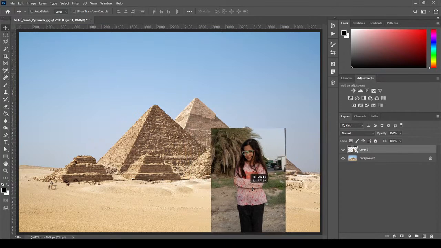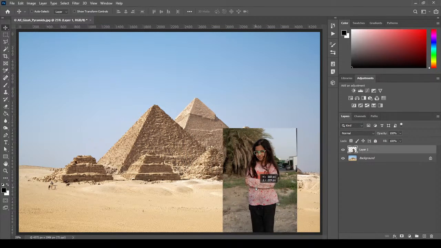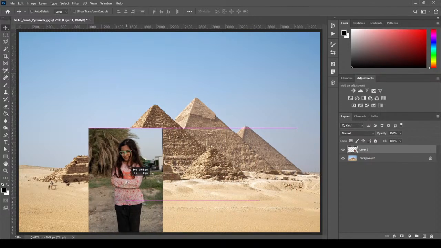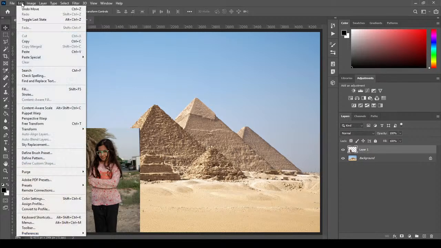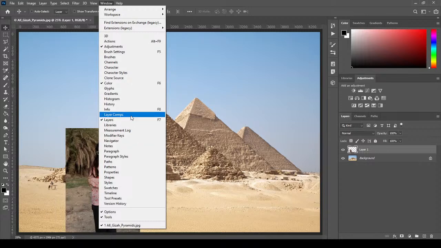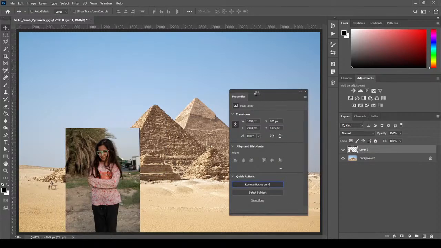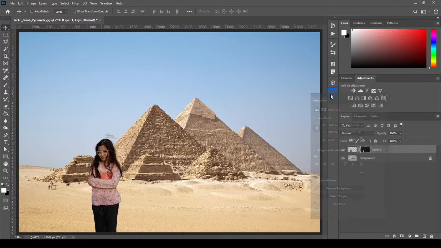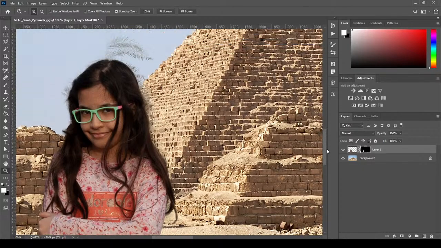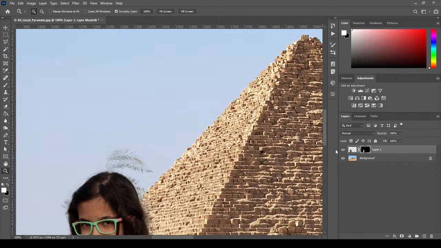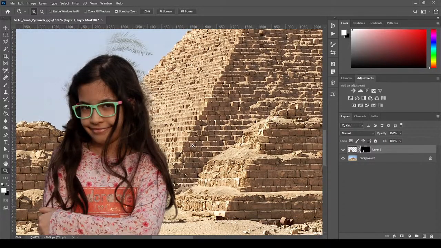The first thing I need to do is match the horizon so it matches. Okay, it matches here. You cannot put any random image without matching the ground, otherwise it will not look realistic. Once it is there, I go to the properties and remove the background from here. Now we need to match her with this background color. Notice the light is coming from here, and on the front side there is a shadow. So first we have to match that.